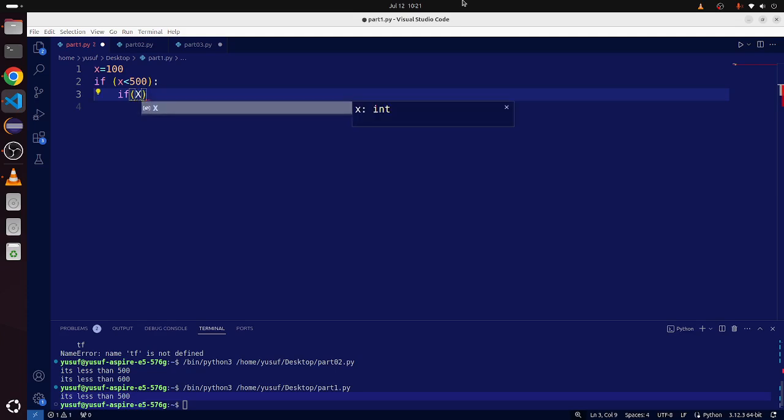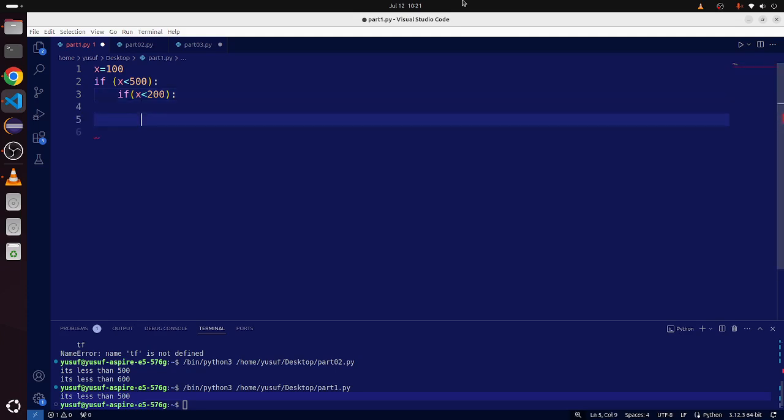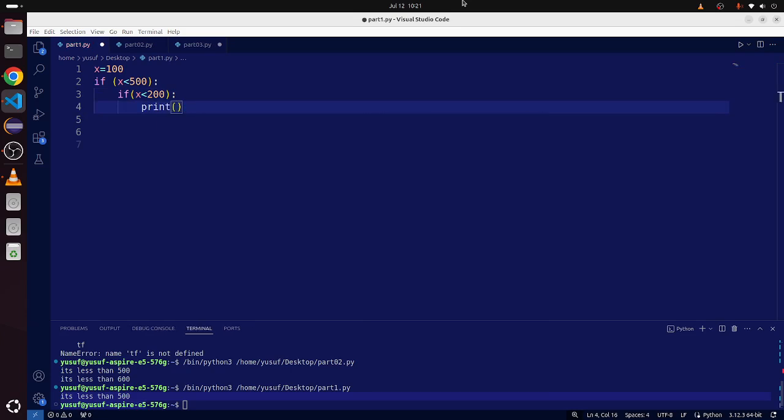So that is what a nested if statement is. Then, if x is less than 200, I can say print less than 200.